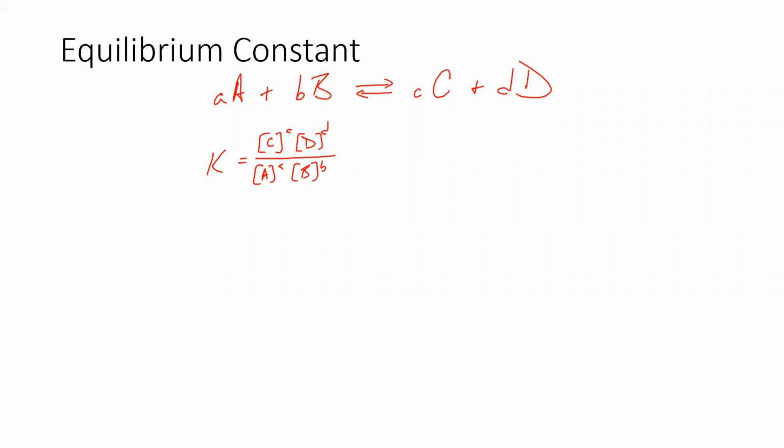Okay, so for our standard generic reaction, A and B go to C plus D. Our equilibrium constant is products over reactants raised to their coefficients. There's a pressure version of this as well. You talk about that in 124. We're not going to worry about that a whole lot because we're going to really focus on solution-based stuff in this class.